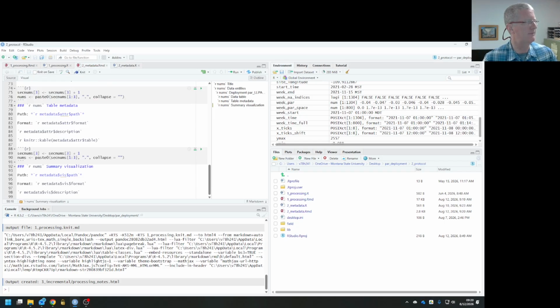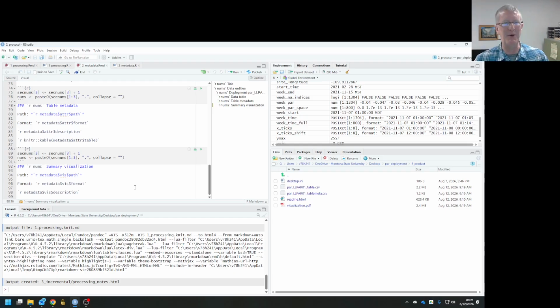Now finally, there is one more file that's going to be in my product. And this is a little bit self-referential, but if I look at the product, recall that this markdown that I'm working on is getting compiled into a README file. And I want to make sure people know what that README file is. Even though they kind of have to know what it is, they'd be able to open this README file to see this description. Still, just to be complete, I want to make sure that README file is defined.